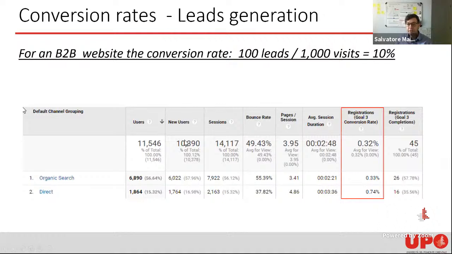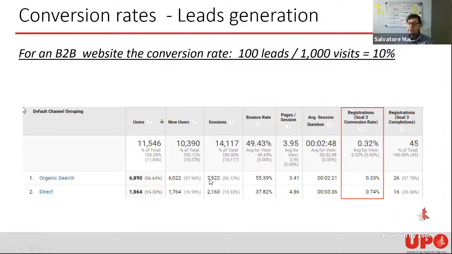Lead generation. So you don't sell anything online, but you want people to fill out a form, and then someone else is going to call them up. Someone was working, I forgot who, with Land Rover. Probably Land Rover is not going to sell the car online, although it's a new trend. But they want people to book a driving test, and then the salespeople in store are going to try to sell it. So if the aim of your website is getting registrations, you have the registration conversion rate.